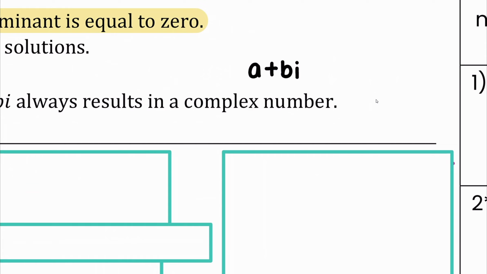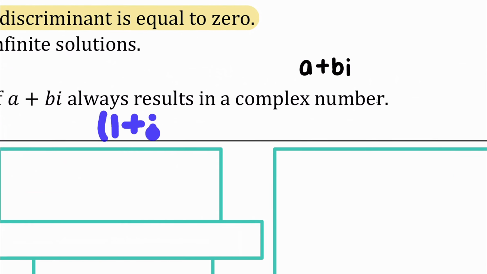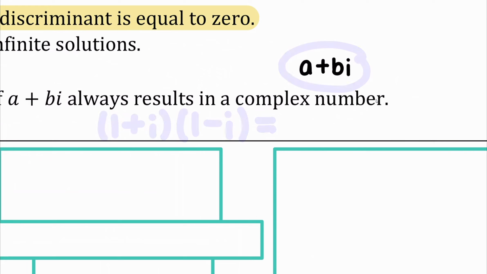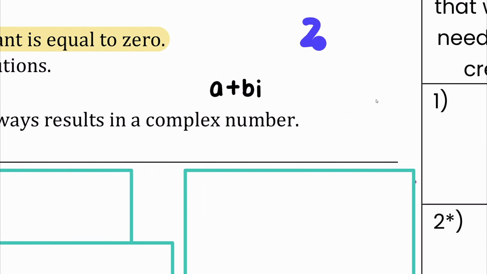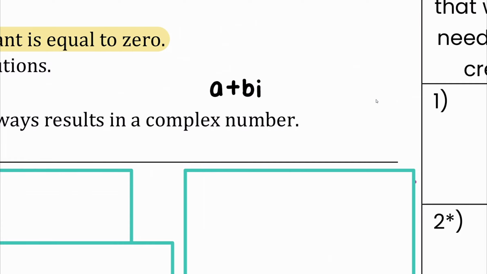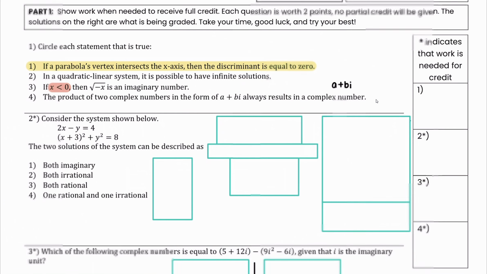So even if we think about worksheet number 30 when we had conjugates, right? Something like, let's say 1 plus i times 1 minus i, that would result in an integer. But integers themselves are still complex numbers because they can be written in the form of a plus bi. So for example, let's say we have an integer 2. The integer 2 can be expressed in this form because it's technically 2 plus 0i. So therefore, we can think about complex numbers as just any numbers that we currently know in existence. They're composed of real numbers and imaginary numbers. So number 4, therefore, is also true as well.